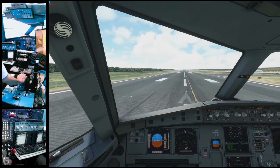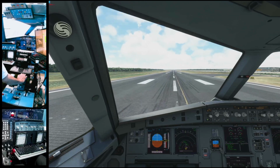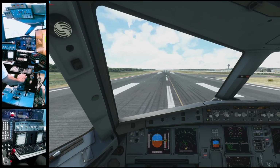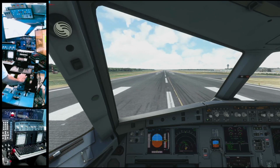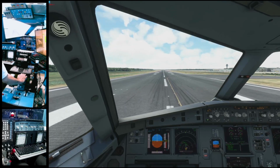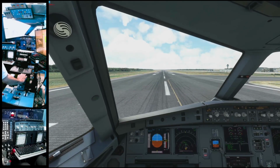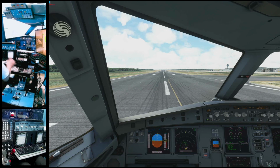Okay, so the FO is the one who's saying that. That's why I'm changing from Jenny to Benny, because now it's a male voice for my FO, just to get the line. I hope the FSHUD gives us an option of the voice later on. Okay, so we're ready for takeoff. Ready for takeoff? Ready. Okay, let's put the chrono on and takeoff.